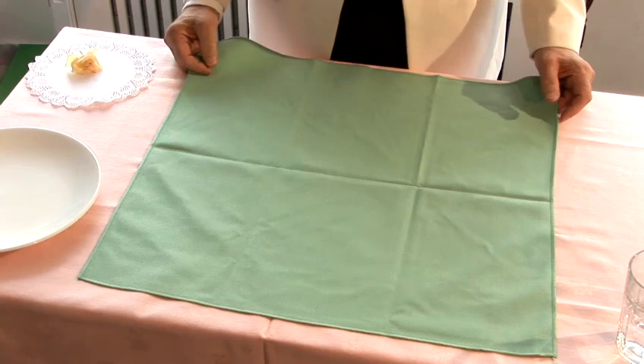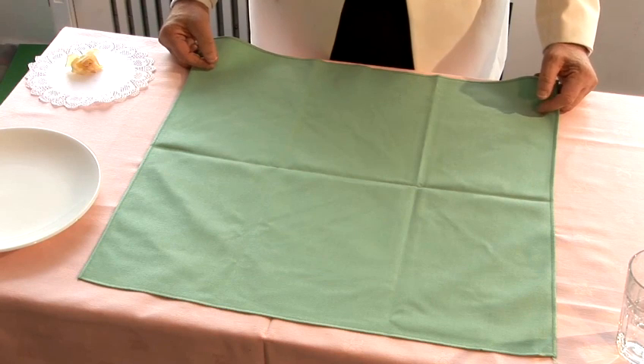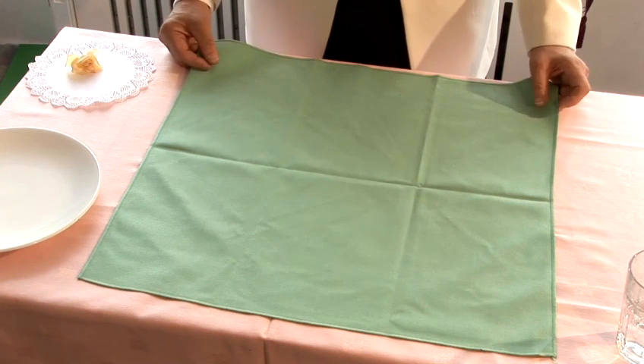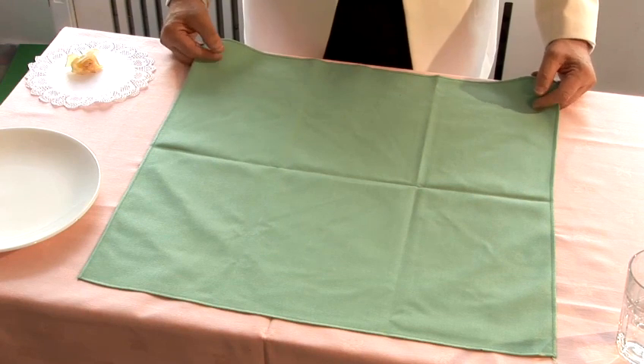What we're doing now is a samurai — it's part of the Japanese theme. It's very good sometimes to personalize the napkin to match the occasion. This particular one we're doing is a ladies jacket, which will be very suitable for somebody's birthday and also used for a wedding celebration.